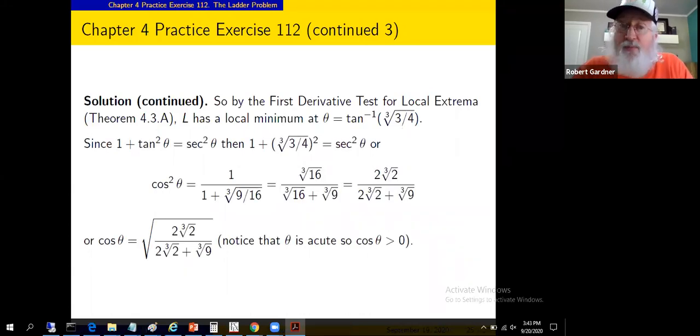We had length expressed in terms of secants and cosecants of theta. I think we can find those from tangent information. If theta equals the tangent inverse of the cube root of 3/4, then the tangent of theta equals the cube root of 3/4. We said that earlier. You know the trig identity, 1 plus tangent squared equals secant squared. Okay, well, here we've got theta with a tangent of this. So we'll plug that in this formula, and that'll give us a secant squared, and we need the secant.